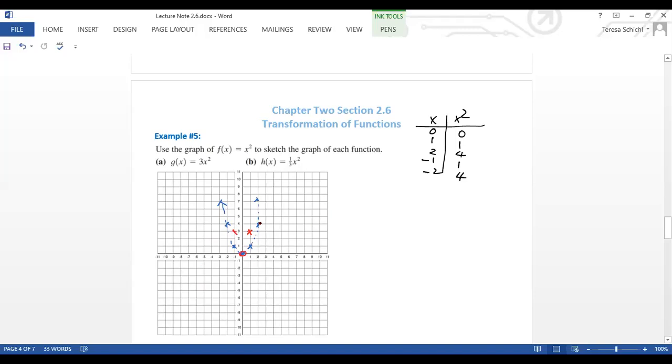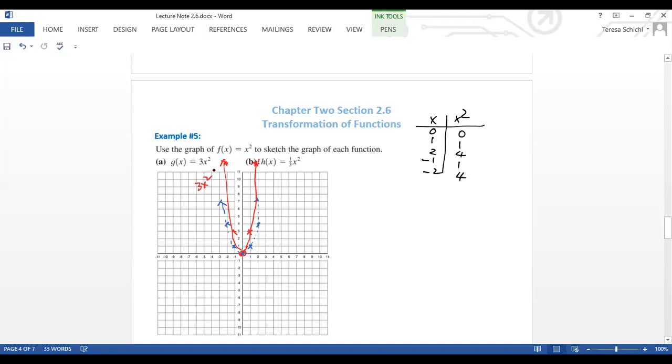Okay, so now let's take a look at this point. This is 4. You times 3. Oh boy. So where do you go? You go to 12 here. Oh, it's outside my graph. So this is 2 here. You go to outside here. All right. So now you can connect it with a solid line. Right, so this is the 3x squared.